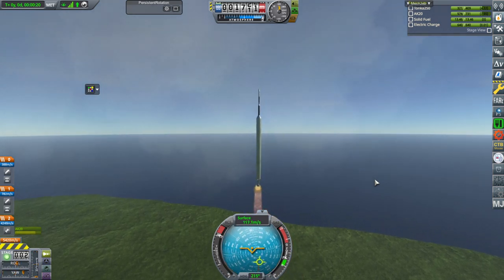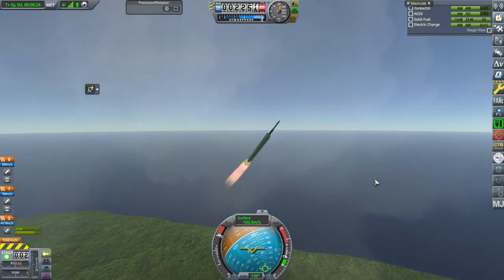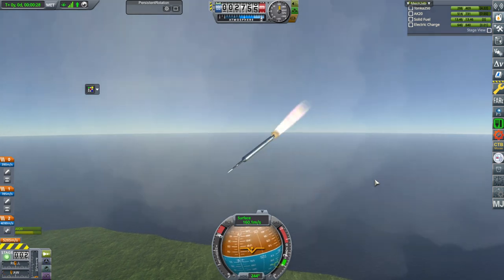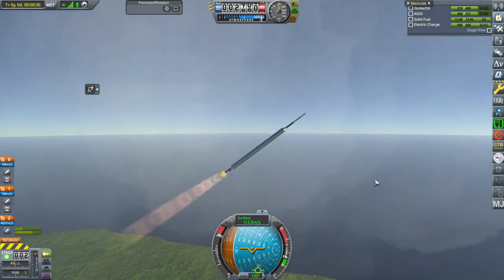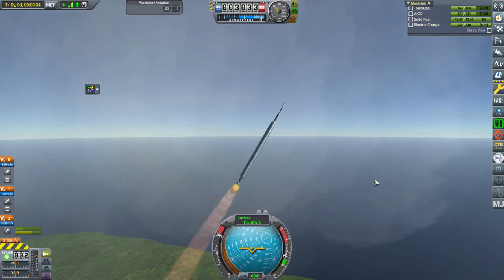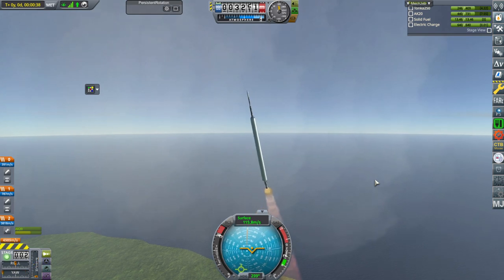Okay, manual control. No. No, come on. You are not a surface-to-air missile. We're definitely not a surface-to-ground missile. Stop. Stop. Go up, please. Go up. Go up.